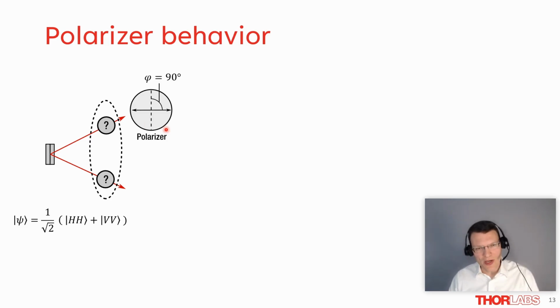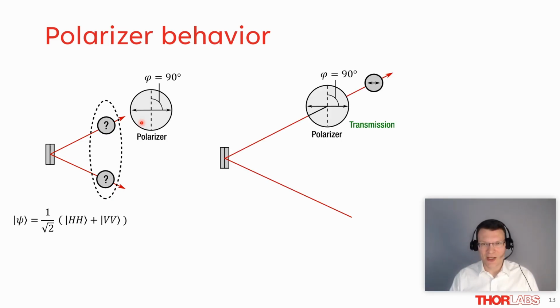Now, it won't surprise you when we're turning this on its head, in the sense that we have the 90-degree polarizer, we still have VV plus HH. And so again, if the first photon passes the 90-degree polarizer, it will be horizontally polarized. And again, if my first one is defined, the second one is defined automatically as well.